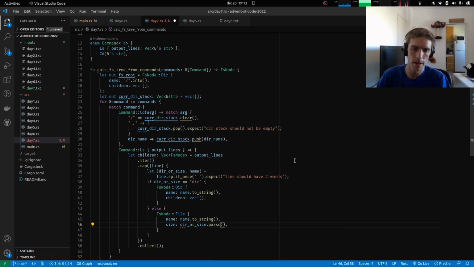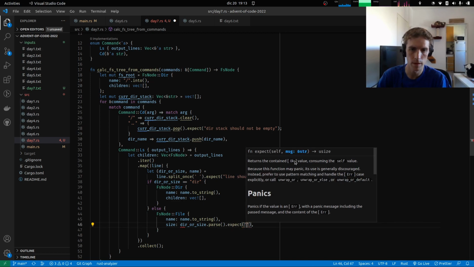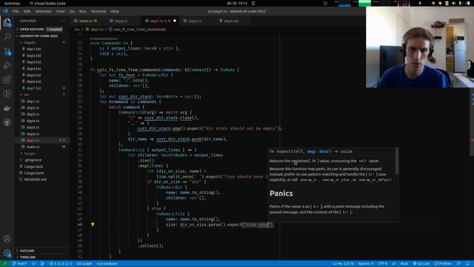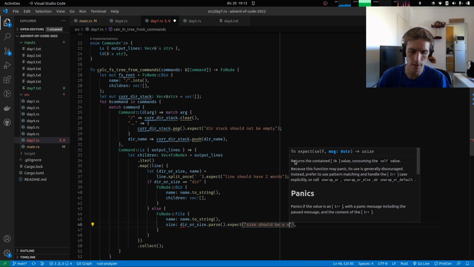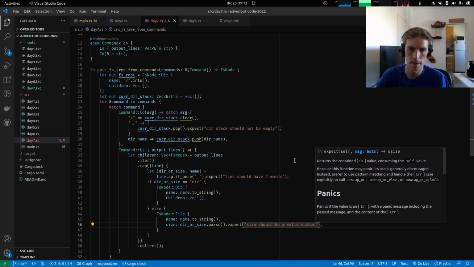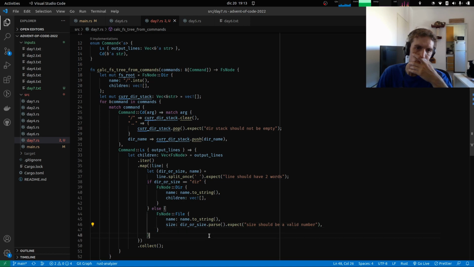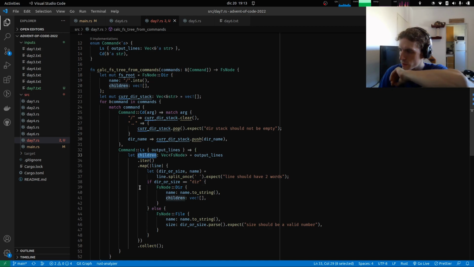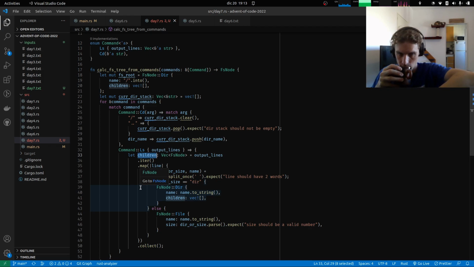Parse and expect size should be a valid number. Okay, so these are the children of the current directory. Right.